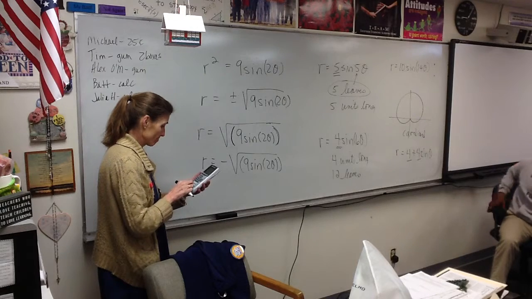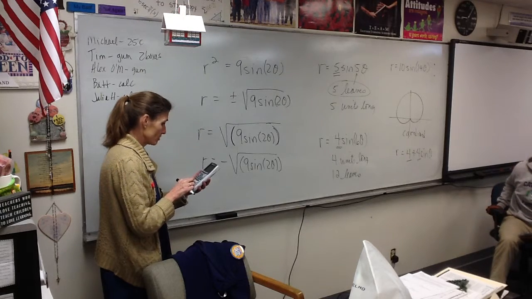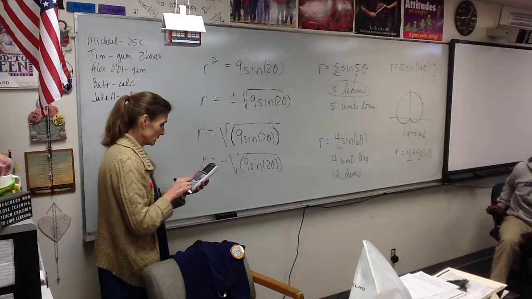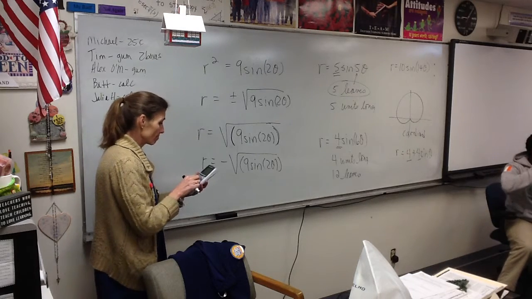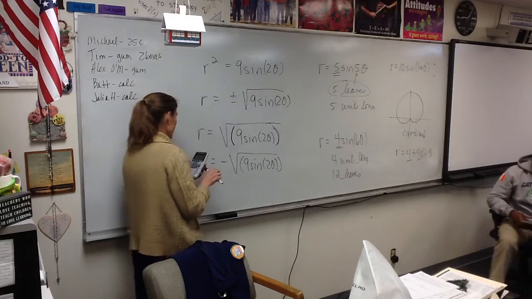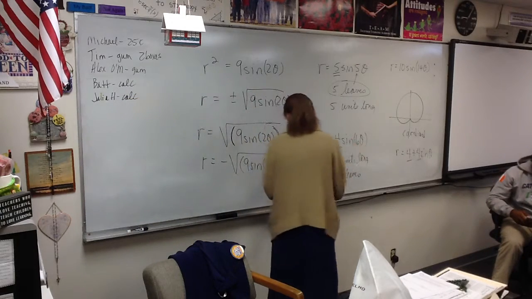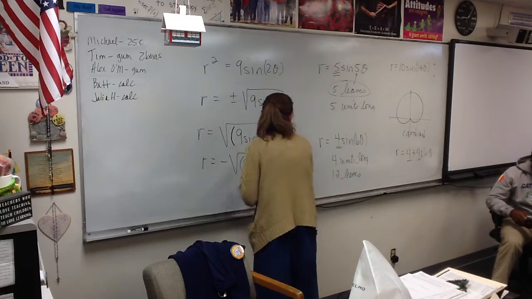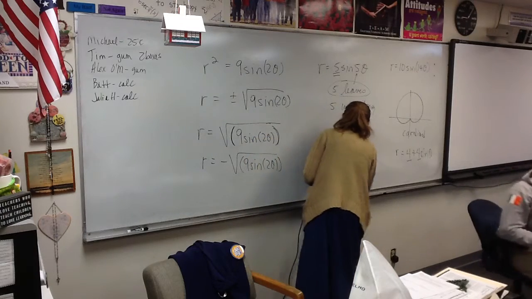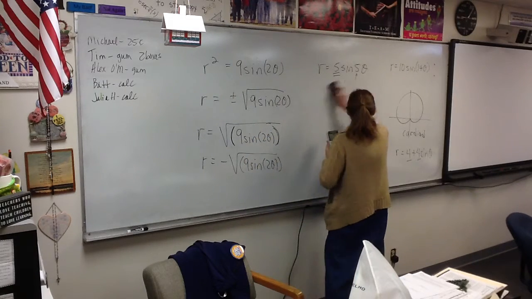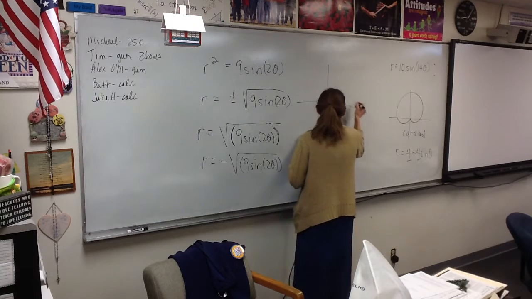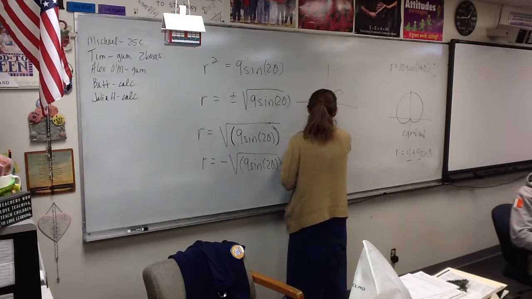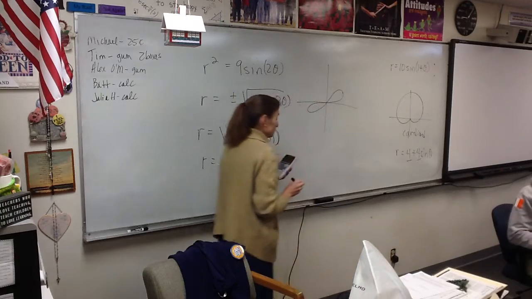Alright, an oval? Shouldn't be an oval. You got two O's, like a weird A? That's what you should get, yeah. I heard somebody say a figure 8. You should get a figure 8 shape. Now, it doesn't look perfect because of the way we have our windows set up, but you should have a shape that looks something like this.